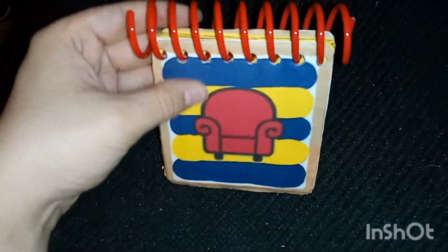So here's the front. Nothing on the back because it's a cookie. Inside and the pages. So yeah. Go on to the Josh notebook variants.